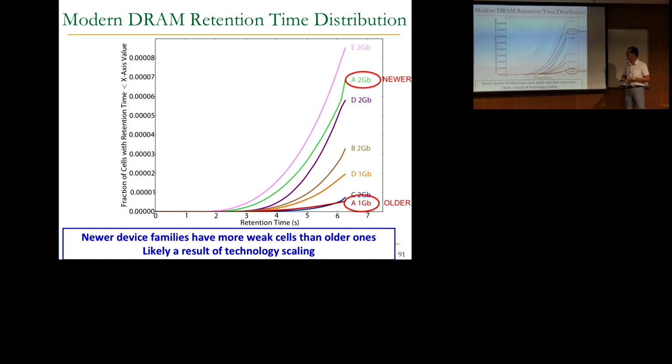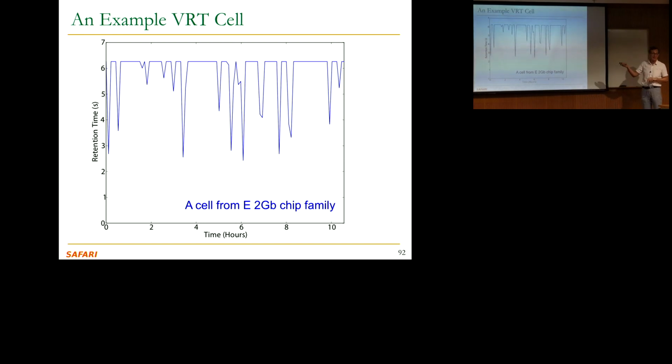Temperature is sometimes low. Okay, so this is an example of a VRT cell. This is real data from one of the manufacturers. Basically, this is time of testing the retention time, and it's over hours, about 11 hours, as you can see over here. We see different retention times, and this is capped at 6.1 seconds because that's the maximum time we test for retention time. But sometimes the retention time goes down to 3 seconds. Sometimes it's somewhere in between. Sometimes it doesn't fail, basically. It's 6.1 seconds. So you see this jump between states, and this is a classic variable retention time cell. You don't have a single retention time.